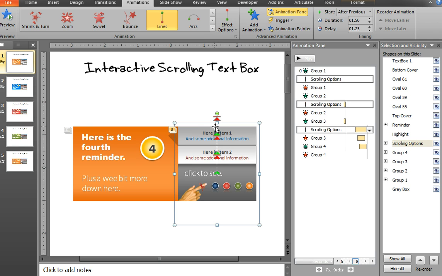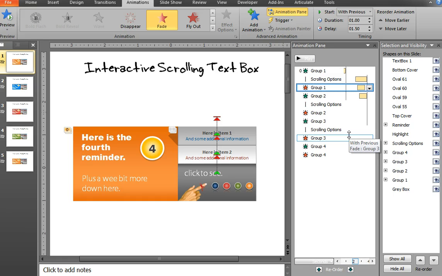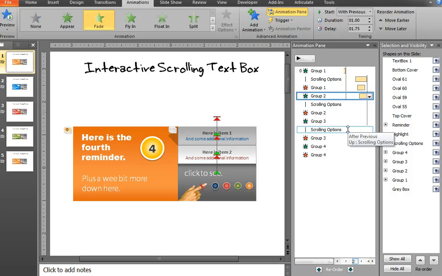Instead of putting in one motion path that just goes up, what I did was create 3 separate motion paths that were shorter. The height of the motion path is actually the height of this gray box, and I just stacked them on top of each other. So here's the very first one, and you can see over on the animation pane that it scrolls in, and then directly after that, group number 1, the very first point, does a quick fade out, followed by group number 2, the second point in the list, coming in as a fade in. That's all happening while it's scrolling upward just by one gray box, basically. And then that's repeated 2 more times to create the effect.